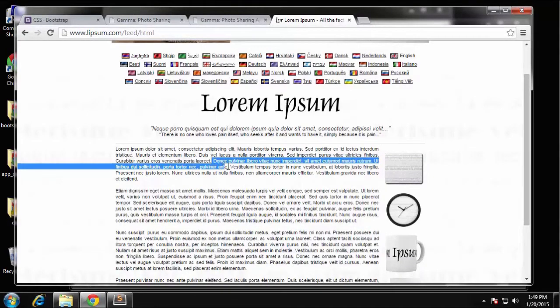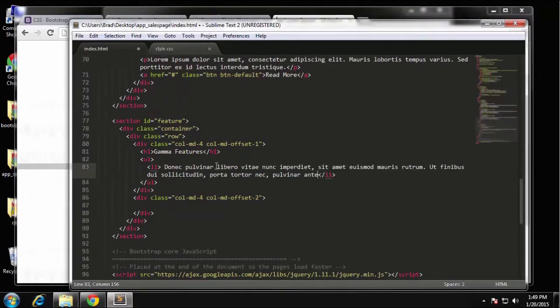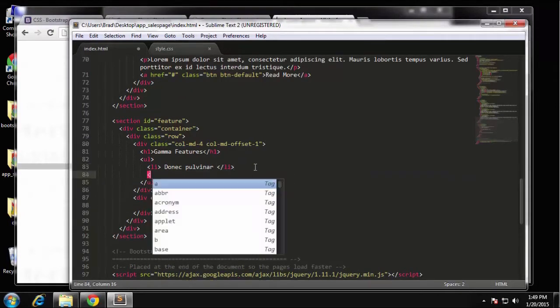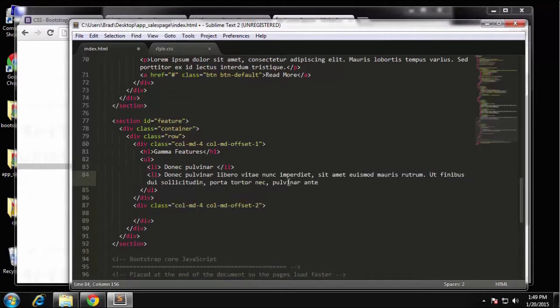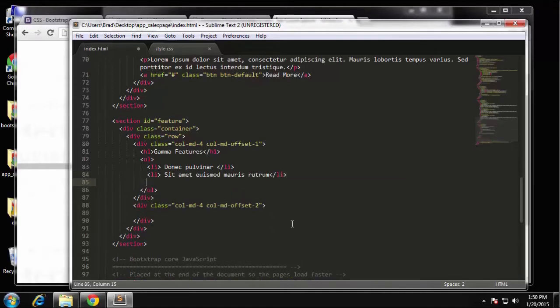I'll grab like a sentence, and then I'll just paste it in, delete some, just so we have different text. Seems more realistic, like you'd have in a real website. You could just write like link 1, link 2, link 3, but I think this just looks a little better.